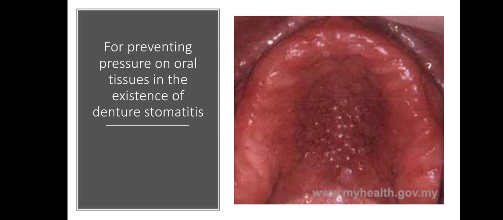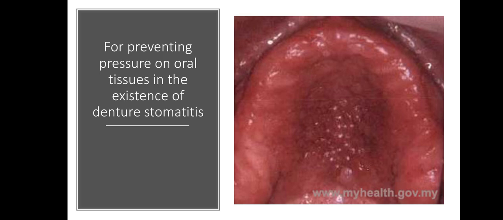When there is denture stomatitis or irritation due to the denture, it becomes very difficult to wear the denture, and most of the time the patient refuses to wear it. So in those cases we need to reduce the pressure exerted by the denture, and we need to give healing time for the tissue bearing area, so that there is healing and the patient has no discomfort when wearing the denture.